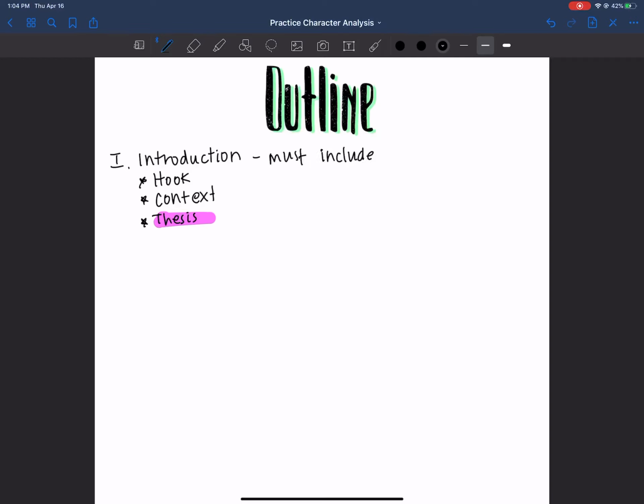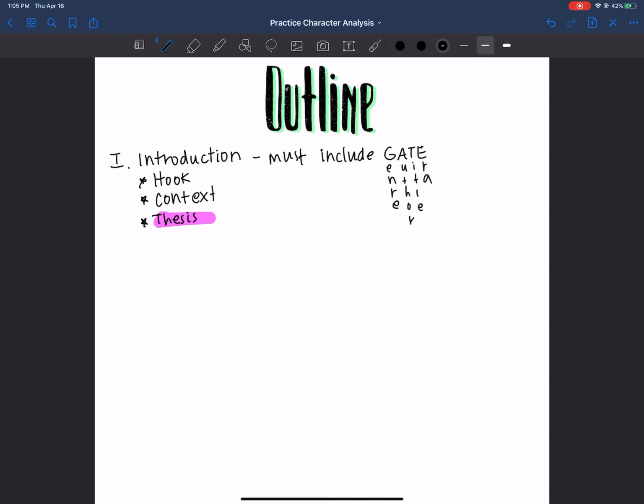And if you don't remember, GATE is that little abbreviation for genre. That's not how you spell genre. Genre. There we go. It looks weird too. Author, title, and era. So I need that information somewhere in your introduction. I've told you all year that you can just place it in your thesis, and if that's where you feel the most comfortable, that's totally fine. But because you are writing a little bit more developed of an introduction this time, if that information gets placed in other sentences in the intro, that's totally okay too.